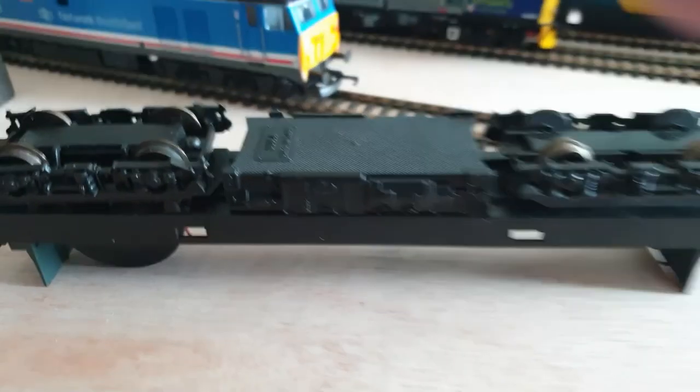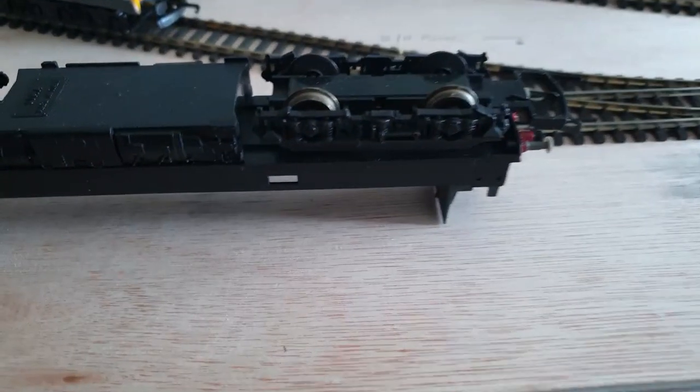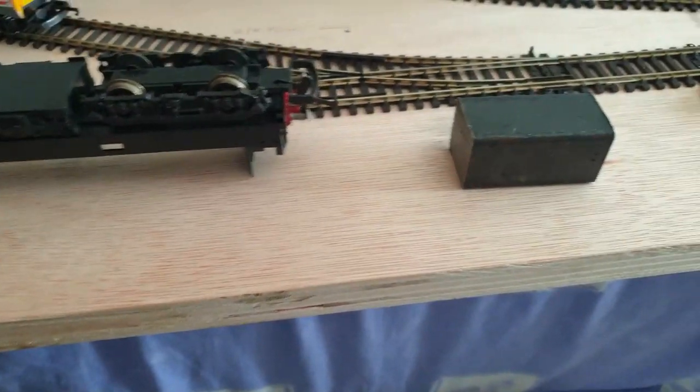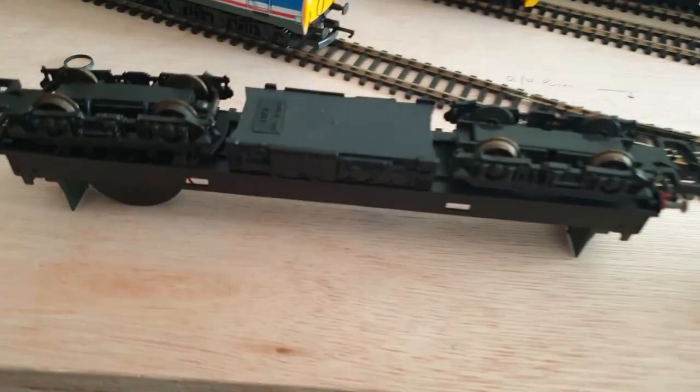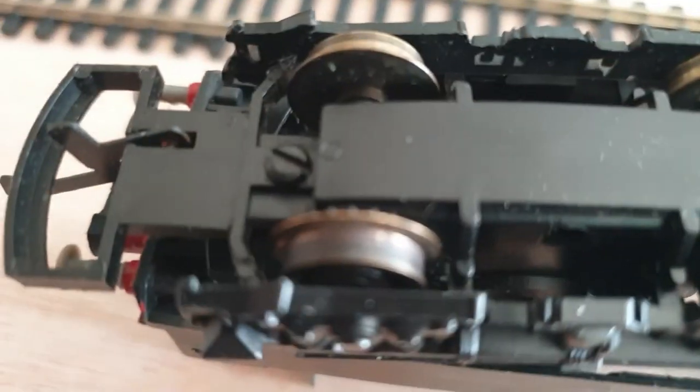I've just taken the top off — it's actually painted yellow inside and then just spray blue down the side, which is a lovely little loco, very basic. This steel block fell out on the floor basically, so it's a bit noisy. I kept that out of the way of the track, and then when I ran it the tire came off. So that's the tire — that's one of the tires, and that's where the tire sits.